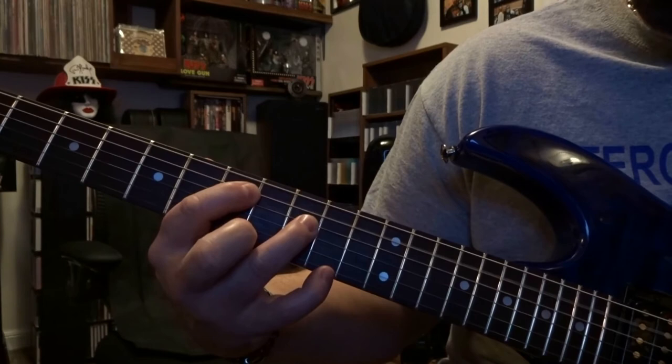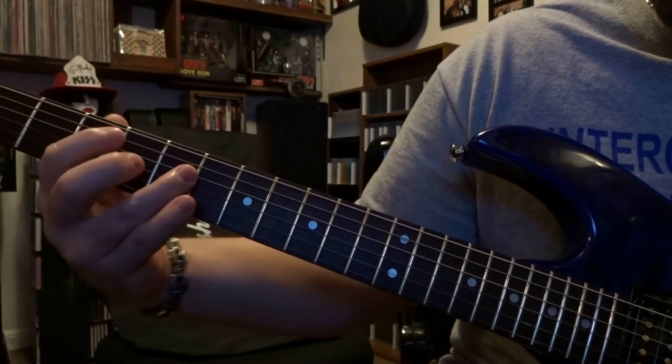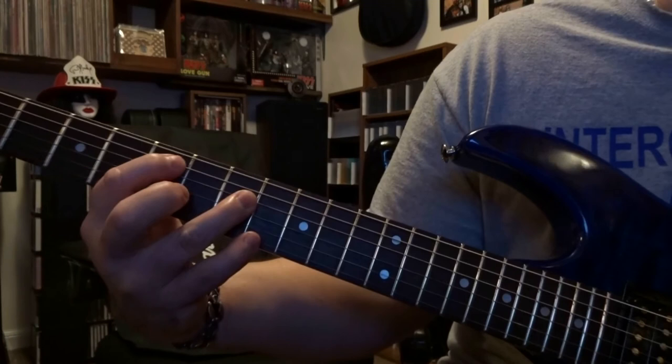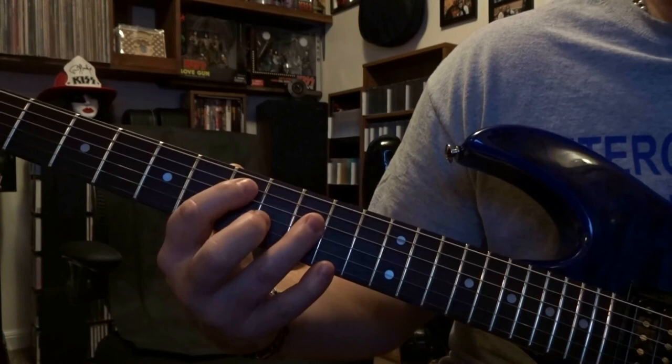Now we move up here 3rd fret, 5th fret, 5th on the 3rd, and 4th on the 5th. Strum through 5 and 4 once. And then we just move down, but we're fretting now on the 5th and 7th fret, 5th on the 5th, 4th on the 7th. Strum through 5 and 4 once there. So that would be the 8th time, and that's going to be.